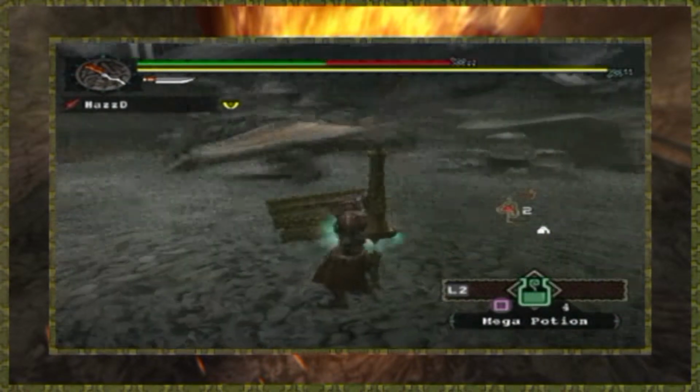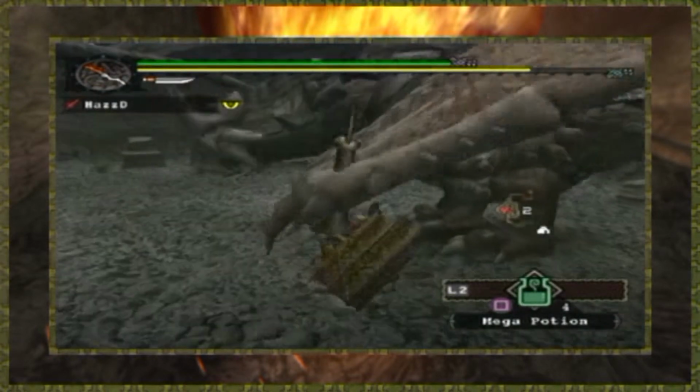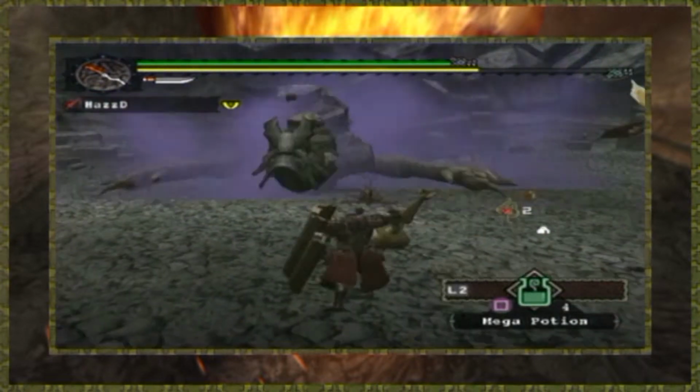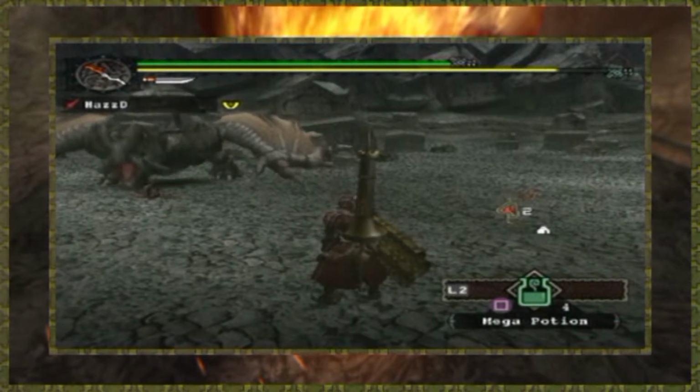I didn't need to use that. Never mind. I've just wasted a mega potion. Never mind. What I'm going to do is, okay, get out of the way. Hop backwards, hop backwards. There we go. I'm hoping it'll do its, here it goes. Nope, it didn't do it.